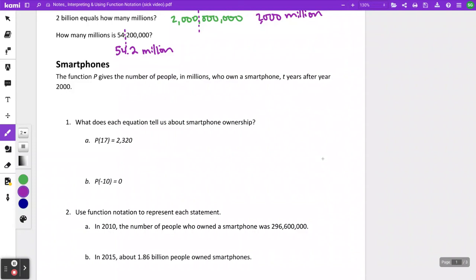Now, before we even jump into any of the math problems, as soon as I see we're talking about functions, a good thing just to do, even if a question doesn't ask you to do it, is ask yourself, if it's a function, there's got to be an input and an output. What is the input and what is the output? Go ahead and think through that question now. For this function P, what would our input be and what would the output be?